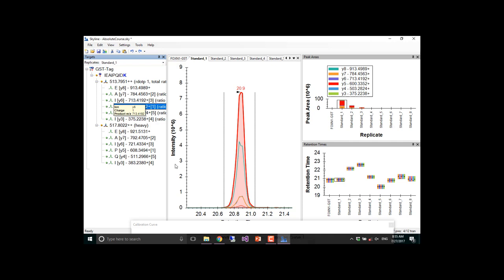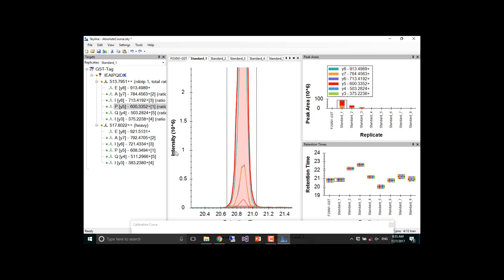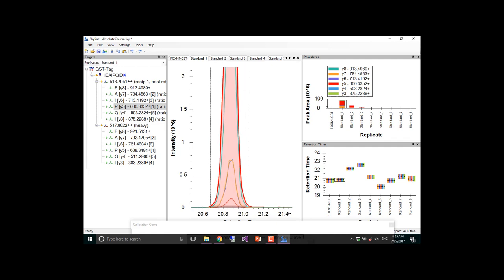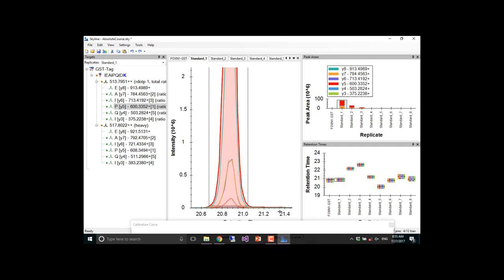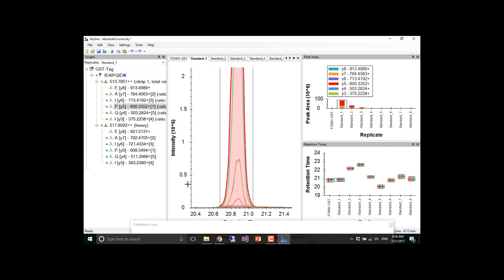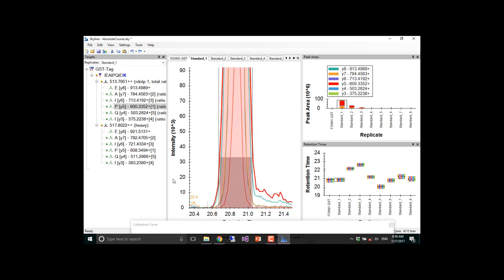So what you do for any of these graphs, if you want single axis zooming, is put the cursor left of or below the axis, and then click on the graph, and Skyline has mouse-centered zooming. What that means is, if I go below the x-axis and put my mouse way over on the right, you'll see that it will zoom around where my mouse is. And then on the y-axis, I can zoom way down in and really give a close look at the background.